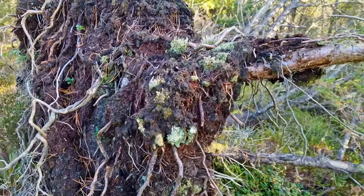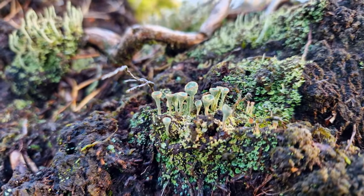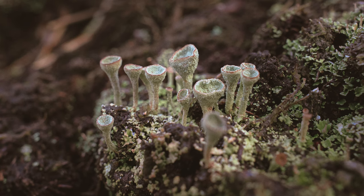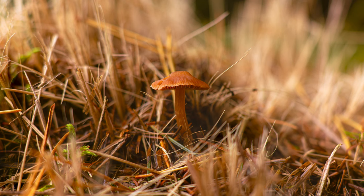I took a closer look and saw something, and I'm gonna try to capture that in a photo. I think that was the smallest one I've taken a photo of today. I liked the composition — the dead grass around it, like a small hill in the picture. I think that one was my favorite until now.